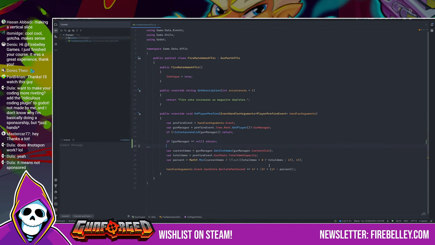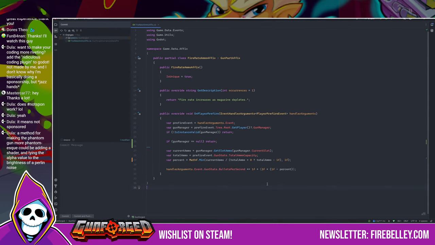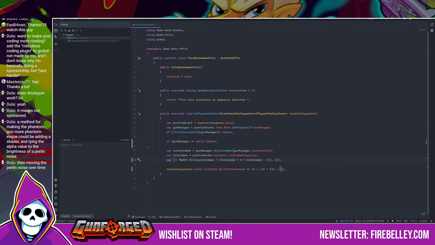So in here, this affix increases the fire rate by something like 200%, I think. So bullets per second times equals one plus the percent full. Let's rename this to... what? Why can't I rename this? There we go. So this will be up to 200% fire rate. I'm going to knock this down to an extra 100% fire rate, so it's not super fast.